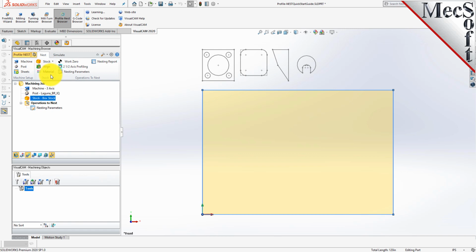Now for the work 0, as I mentioned, if you don't set a work 0, by default it's located at the world origin. As you can see here, if we turn on and off the WCS, you'll see that we have our machine coordinate system set at the same location, and there's a toggle for that here.